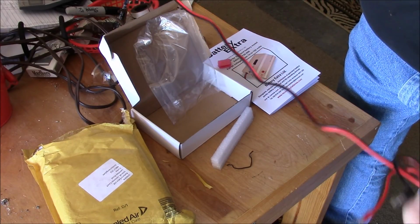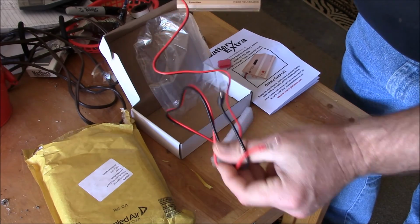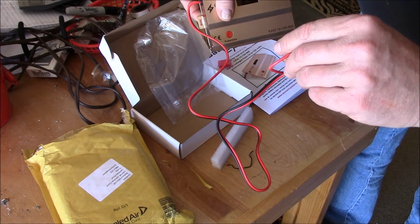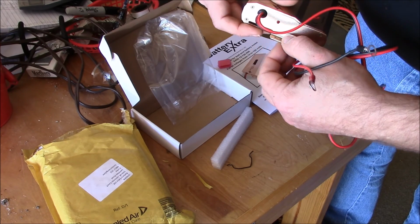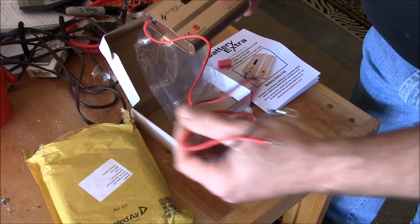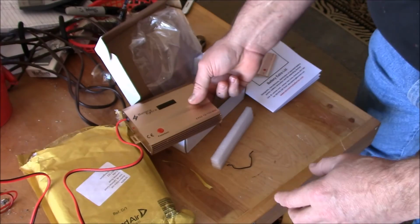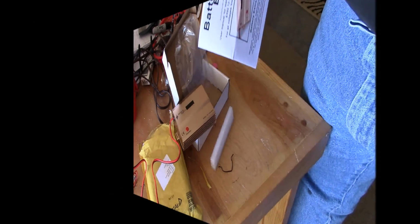It should be long enough to put on the battery bank. I may do some standoffs or something when I mount this, and I'll show you where I'm going to mount it here in a second. Okay. I'm going to read through this before I get smart on it.